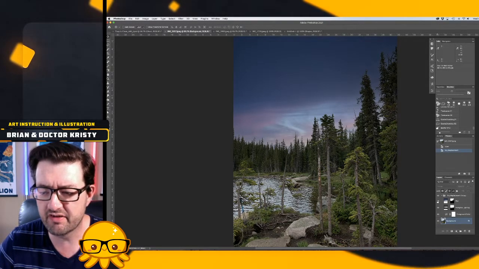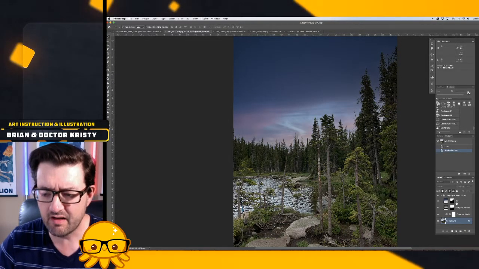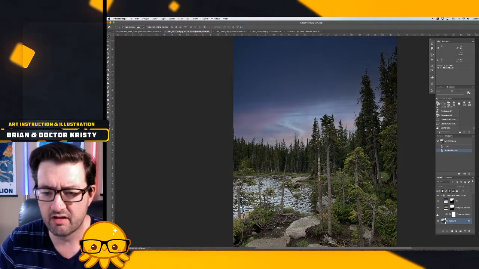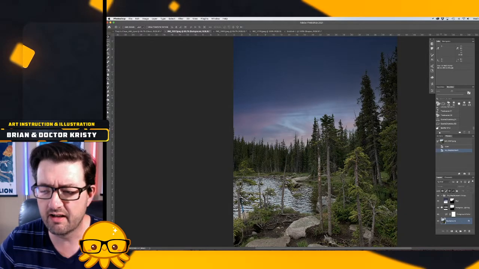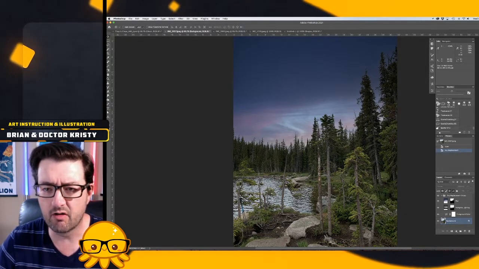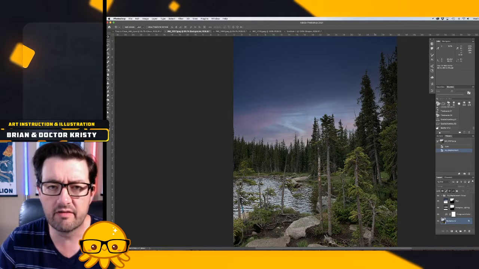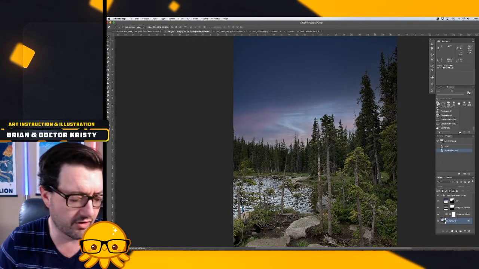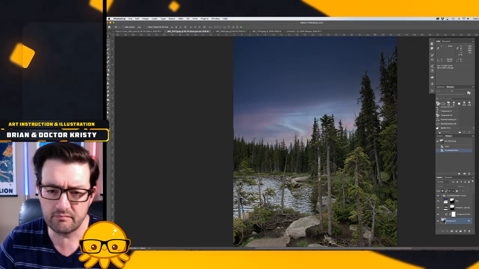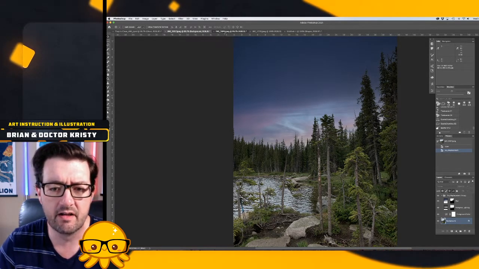And you can see it puts the sky in as a new layer with layer mask. And it even adjusts the color of your image to work with the new sky a little bit. The nice thing is with that mask, if there are some areas that you're unhappy with, you can always go in there and clean it up. But overall, I would say it does a really, really good job right off the bat. So I was really, really impressed with that.